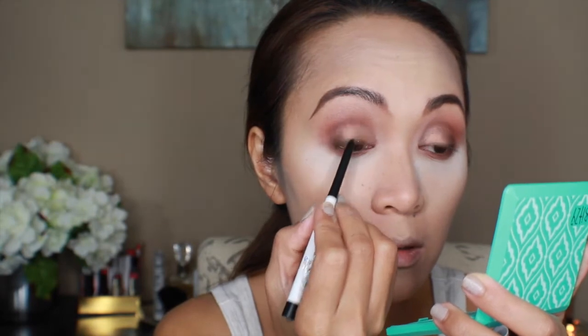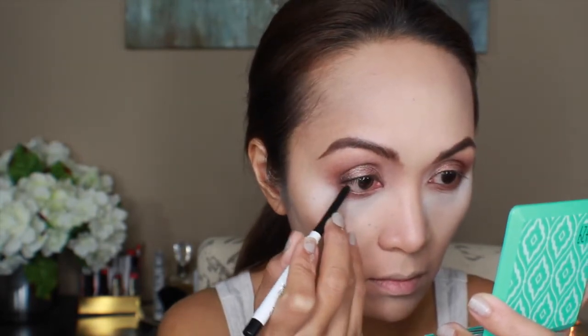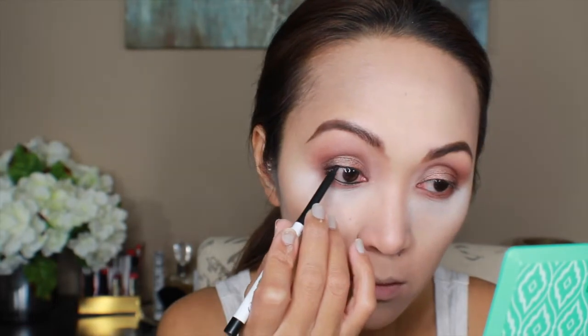So now I'm gonna do my tight lining and my waterline, and I'm gonna be using this ColourPop cream gel liner. Now I'm gonna line my eyes, and I'm gonna be using this Wet n Wild felt tip eyeliner. It's in black.